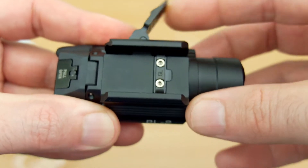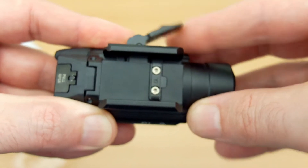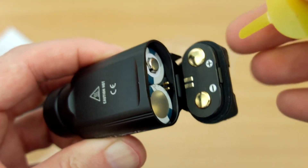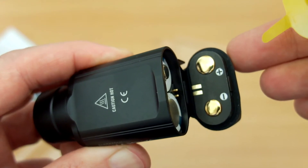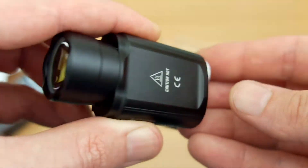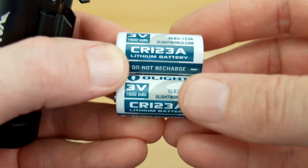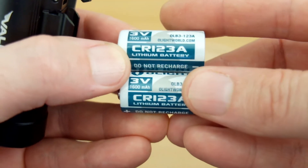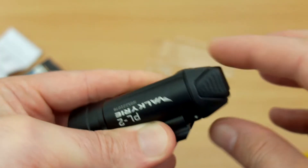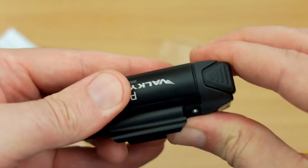You have the rail system here where you can just push the lever for a quick mount system, and it looks pretty chunky. Unfortunately I can't test this on a real weapon as firearms are illegal where I am unless you're in the army, military, or police. Both contacts are spring-loaded. The included cells are non-rechargeable; you can use rechargeables, but some standard ones would trip the protection circuit, so you'd want high-drain ones. You'll get a shorter run time with those.